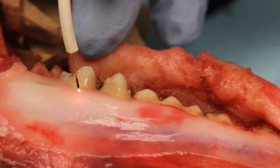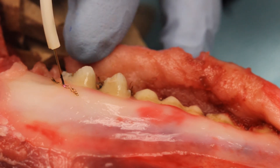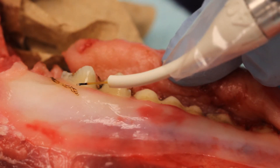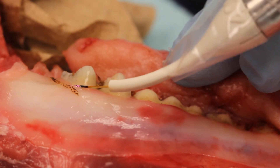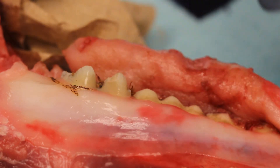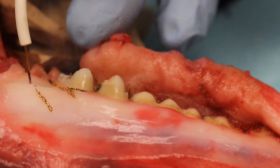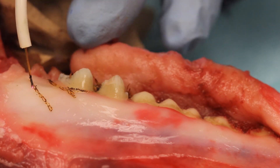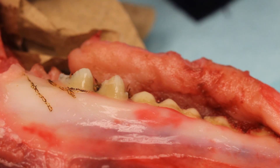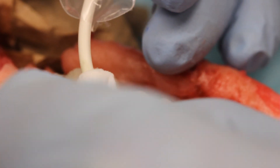With the laser active, contact the tissue and sweep along the tissue with brief paintbrush-type strokes. Remember that you're not trying to cut the tissue with the fiber as you would with a scalpel — let the fiber rest on the tissue and let the heat of the fiber cut or ablate the tissue. Stop and inspect your work frequently to make sure you aren't cutting too deeply or charring adjacent tissue. You may need to frequently wipe the fiber with gauze moistened with water to remove tissue that may stick to the fiber. If you notice the laser not cutting as effectively as at the start, it may be that the fiber has become too clogged up with carbonized material. You may need to clean the fiber or stop and replace the tip with a fresh tip and initiate the new tip before continuing.